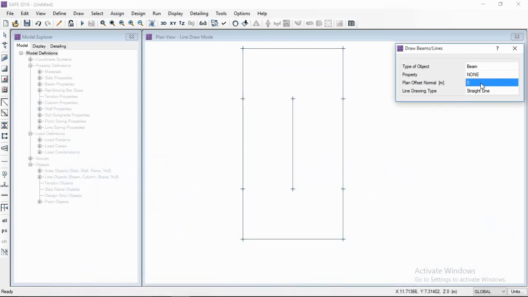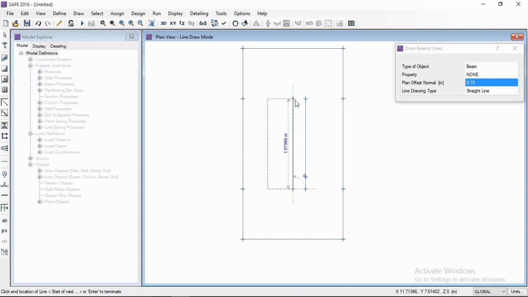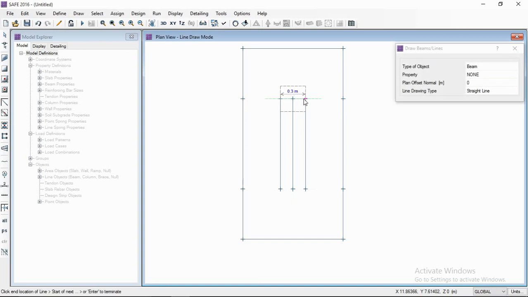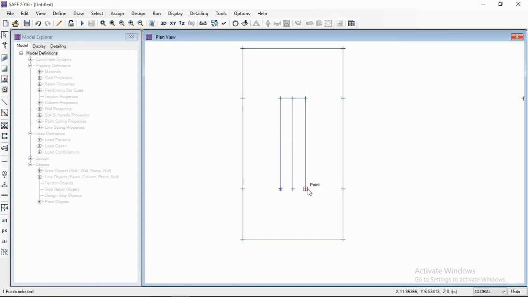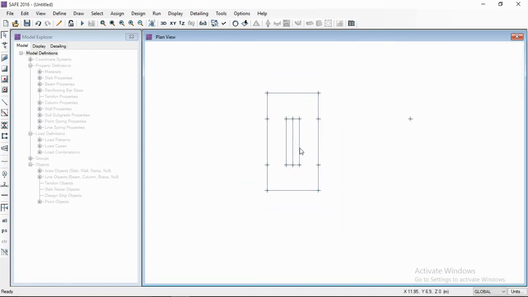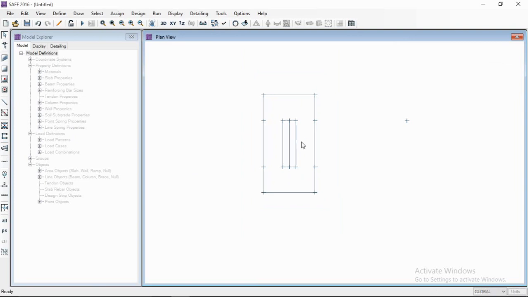You have to take offset shear wall. Our wall is 300 wide, so take offset, one side offset 150. In this way you can draw outline for the column and outline for the footing.